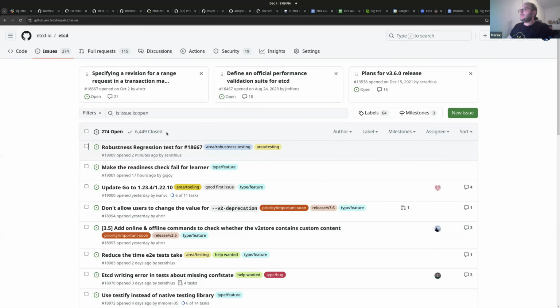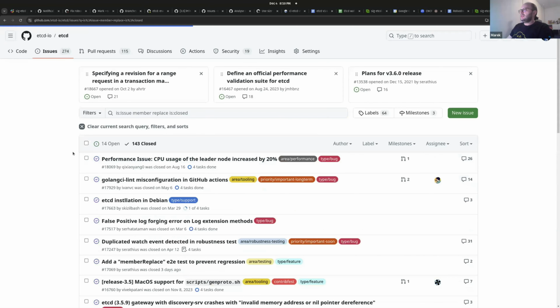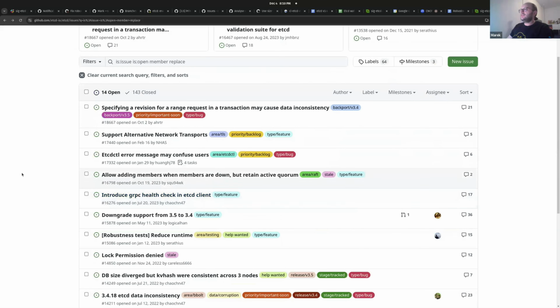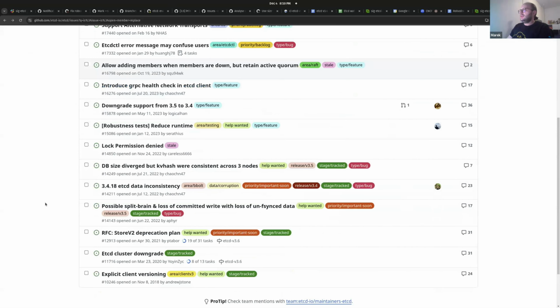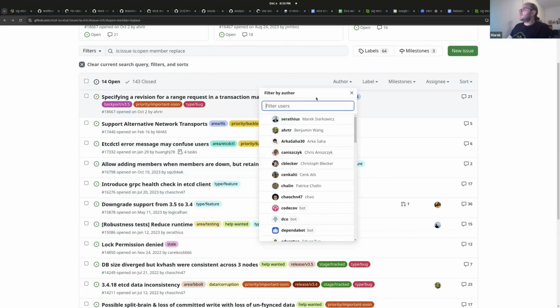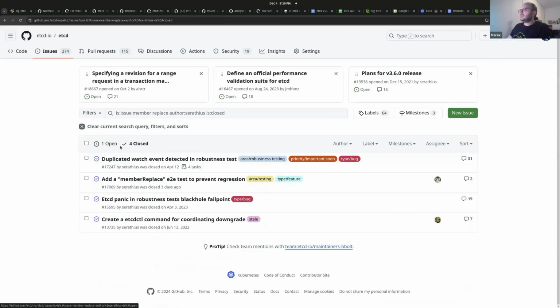It turned out that member replace depends on linearizability of one of the methods that is not linearizable in 3.4.